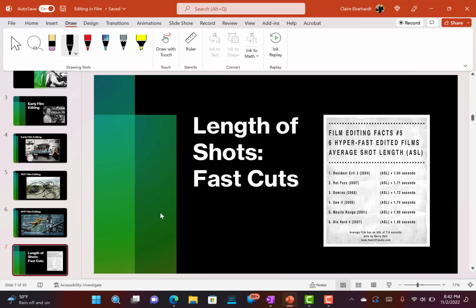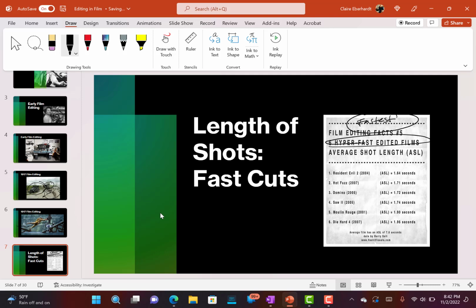Hot Fuzz was 1.71, Domino 1.72 seconds, Saw 2 1.74, Moulin Rouge 1.9, Die Hard 4 1.9 seconds. They call it hyper fast edited films. These are not the average of most films, but that's insane to think about.